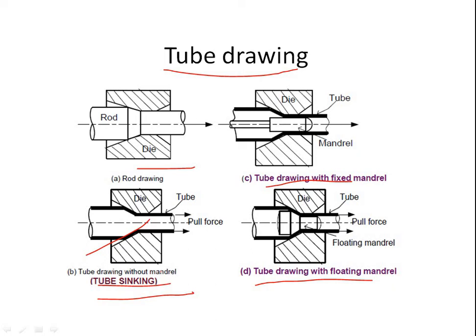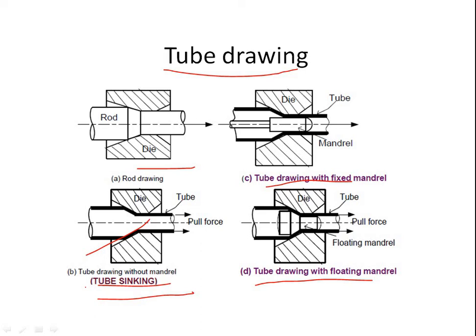One end of the tube is swaged so that it can be inserted through the die held by the pulling jaw and then drawn similar to a rod. The process requires similar surface cleaning and lubrication system for smooth drawing operation. And this process is very simple as there is no mandrel.